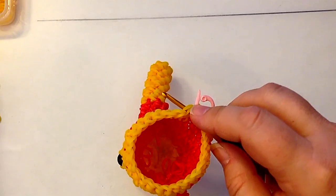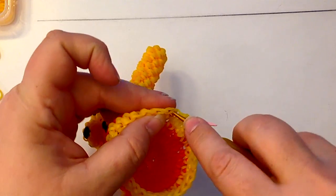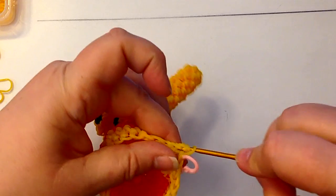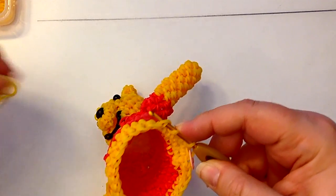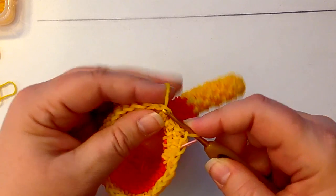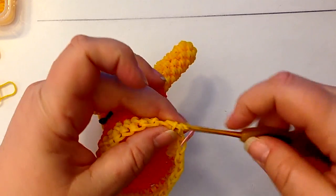We'll do a second single crochet, a third single crochet, now a decrease. So through the next stitch and through the stitch after it, and we decrease these two together. Make sure they're even so that there's a good tension.